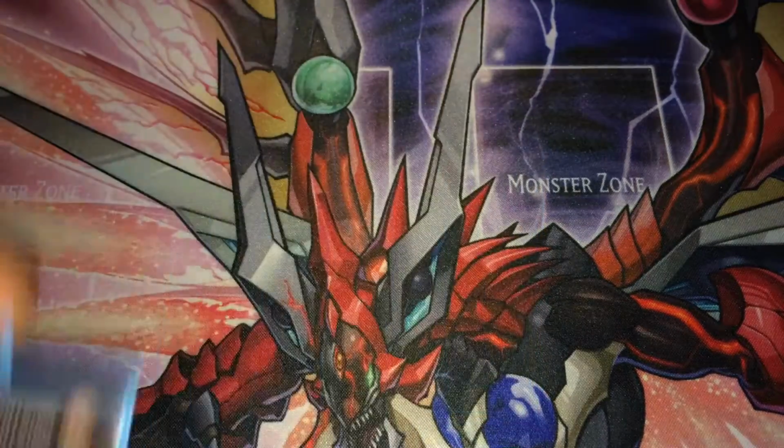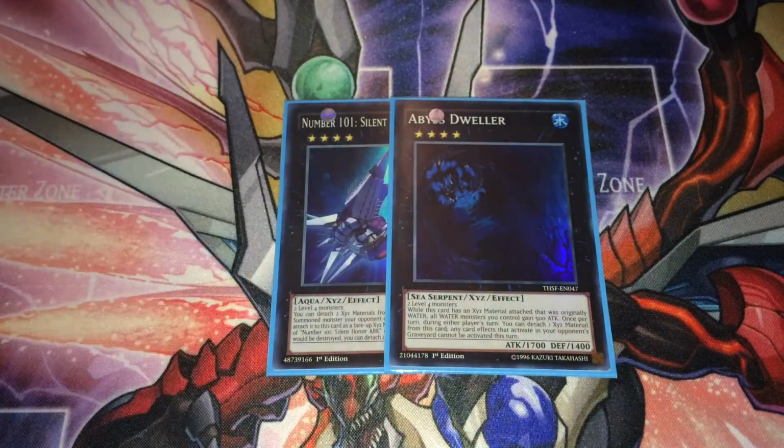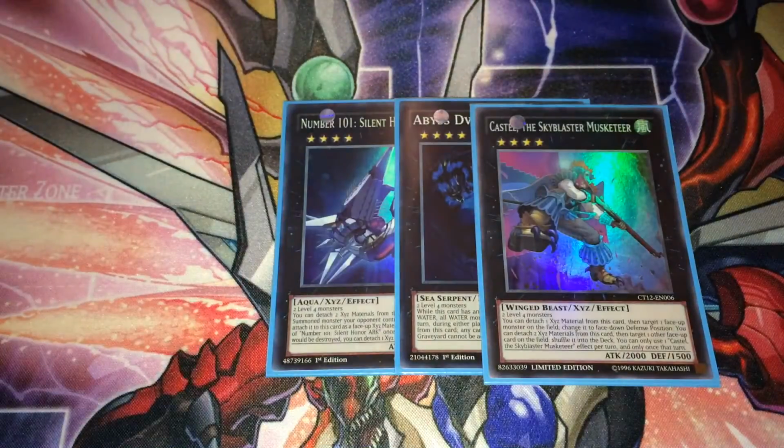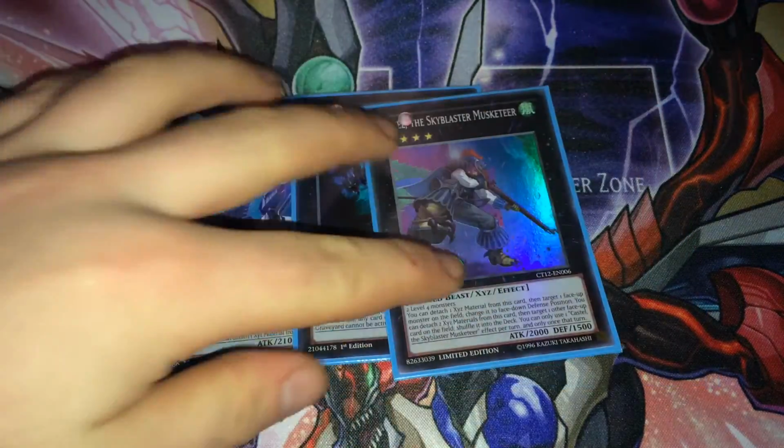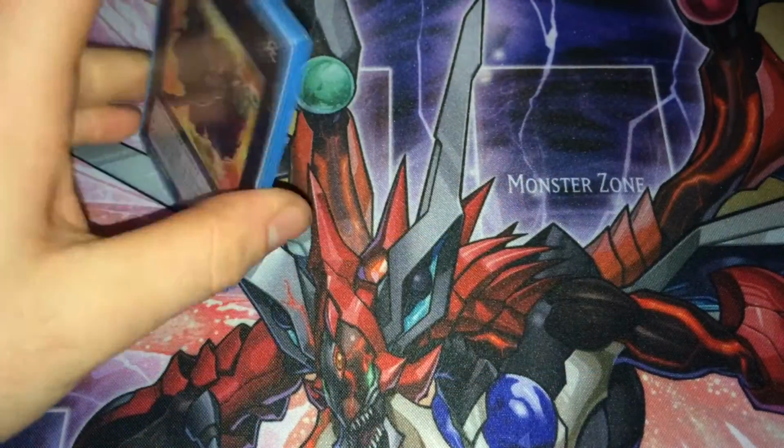Just a 5000 attacker, why wouldn't you? 101, because it's one of the best. Abyss Dweller, probably change that out. Castel, because it's one of the best rank 4s in the game at the minute. Dark Rebellion, you kind of want to run it to get rid of both your materials and send them to the graveyard, because you want to utilize your graveyard as much as you can as well. Cowboy for late game if you need to push for a few extra life point damage.